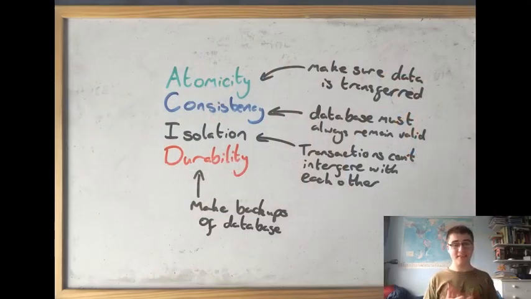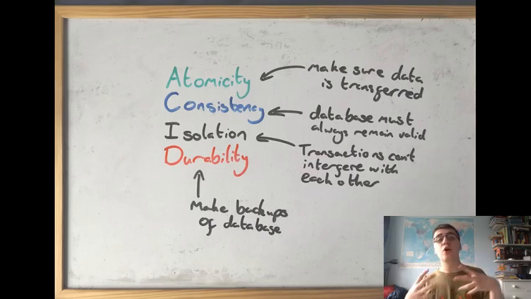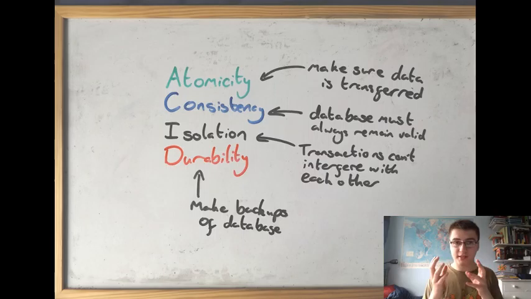And when a transaction does occur, it has to follow a certain set of rules, and these rules actually boil down to another nice acronym called ACID. Seriously, I couldn't make these up. So you have Atomicity, which basically means that either the transaction happens or it doesn't happen. You have to be sure you want it to happen or you aren't. It'll ask you whether or not you want to transfer the data.